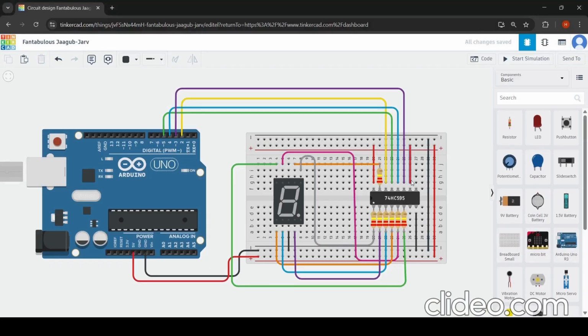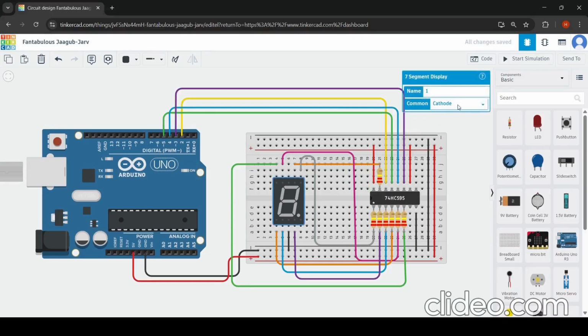And this is the shift register clear, shift register clock, output register clock, output enable, which is the OE, and this is the input pin, right? And these 8 pins are the output pins, from terminal 1, 2, 3, 4, 5, 6, 7, and 8, right? So if you want to connect the DP pin, you can connect it to output 8, right? So this is the complete circuit diagram for the common cathode.